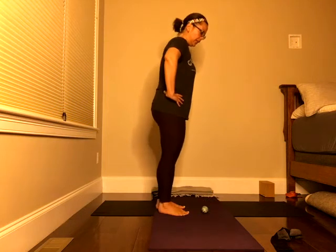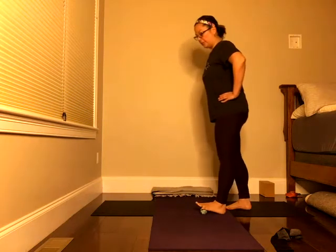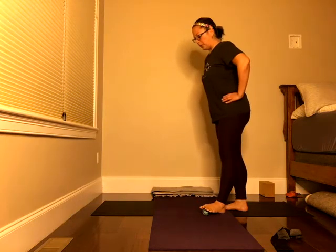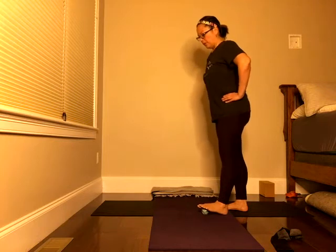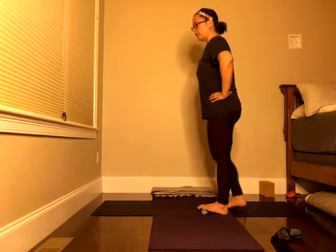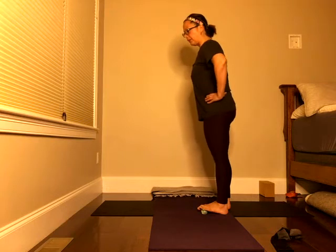From here, take one more full inhale. Exhale, release your foot down. Let's come to the other foot now. With just the ball, heel down. And again, more towards the base of each toe, moving the ball back and forth, allowing a little bit more pressure as you come a little bit more forward, putting a little bit more weight forward on to your foot, just depending upon the pressure that you can handle.